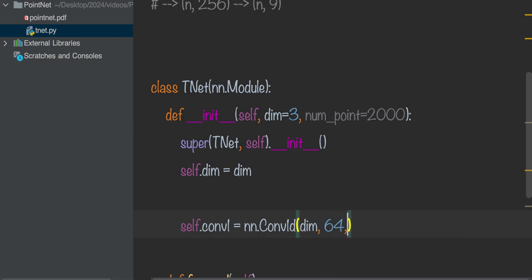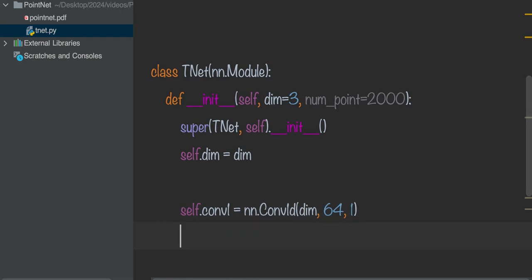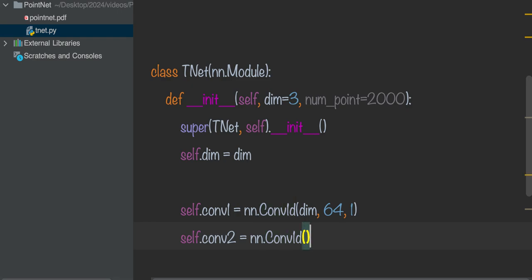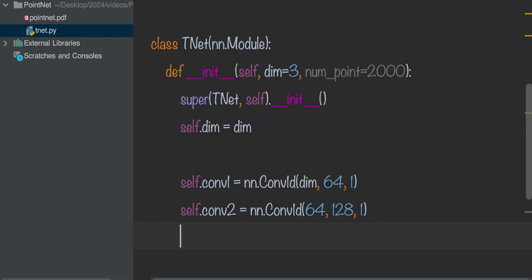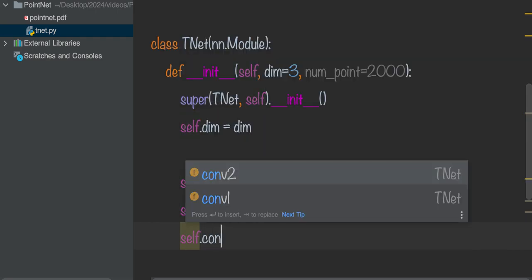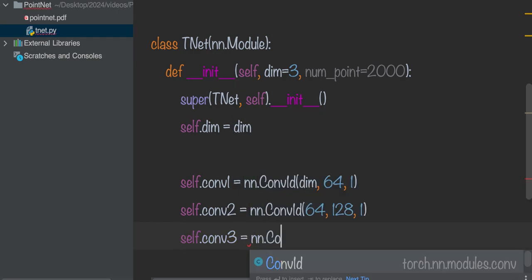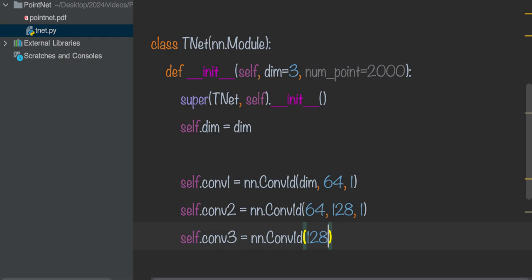And the kernel size should be 1. We increase the dimension to 1024.